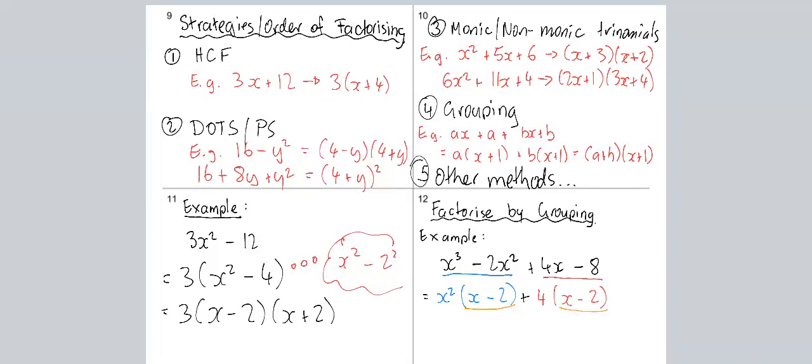So I'll take x minus 2 outside the bracket here, but I need to put brackets around it to keep it together. And then what am I left with? I'm left with x squared plus 4. So I'm left with the bit outside the bracket here and the bit outside the bracket here, including the operation. So I've got x minus 2 as the common factor and x squared plus 4. What do you reckon?